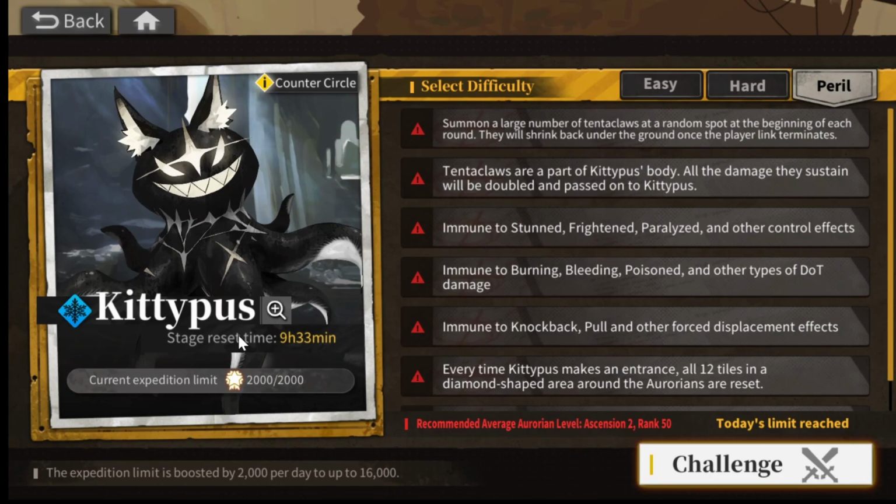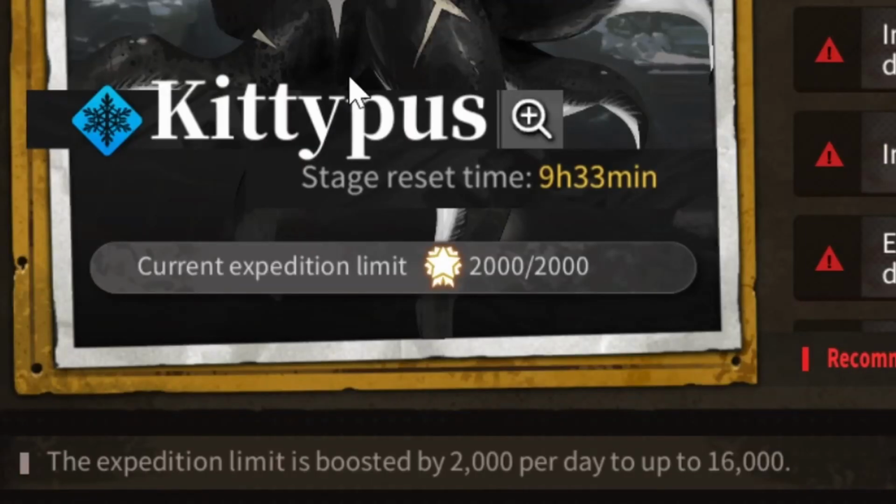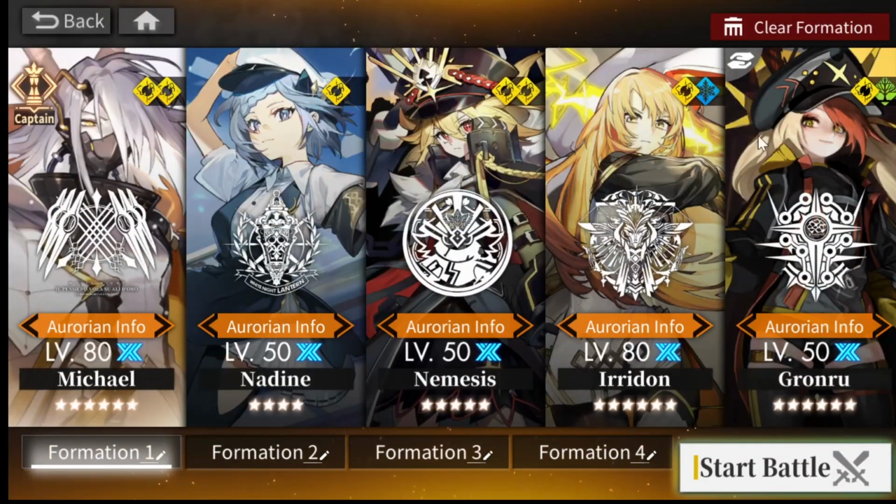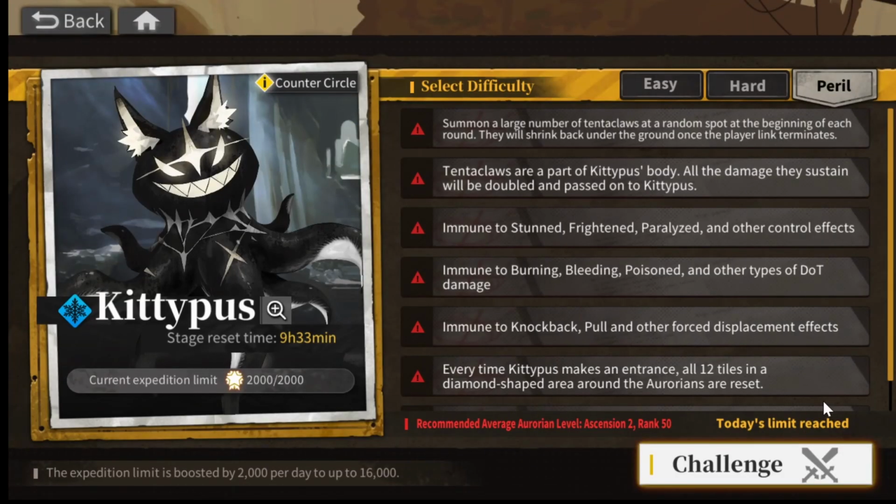So tomorrow it'll be 4,000, then 6,000, then 8,000, etc. until it goes up to 16,000. So the amount of points that you can get out of doing these daily expedition stages is 16,000 points. And on the first day, you get to do it twice. You just go in here and do the challenge again, and you'll get the 1,000 points.